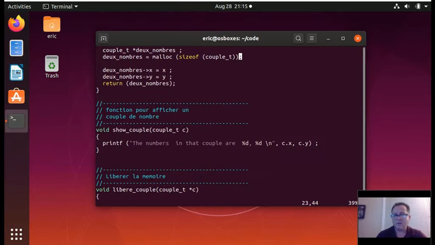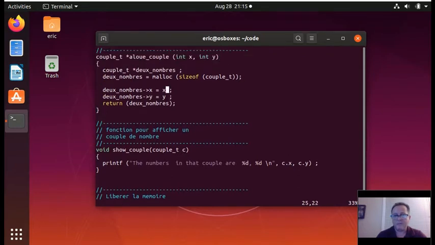You can notice that when I use a variable in my structure, I use a dot. Here I use the dash greater than sign, because that is the way to talk with the structure when that structure is a pointer, and here it's not a pointer, it's a normal variable. The difference, I'm going to talk about later.